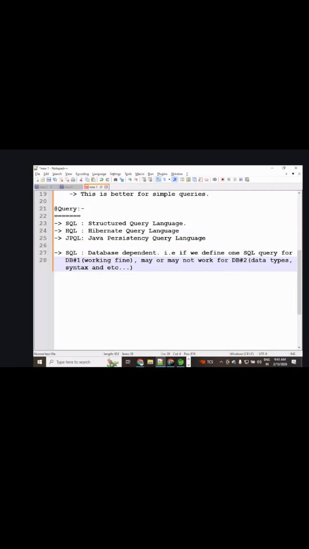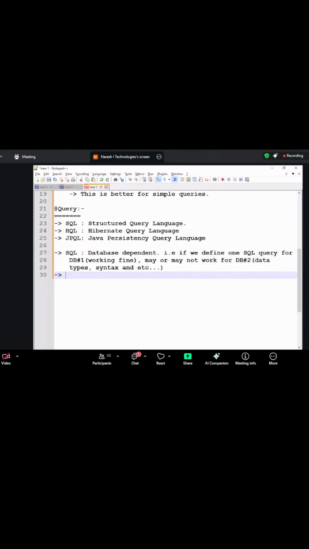SQL queries, case sensitive or case insensitive? Anyone? Case insensitive, right? Okay, let me note it down.